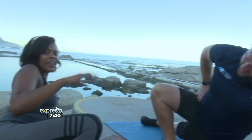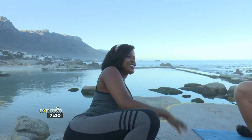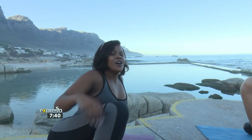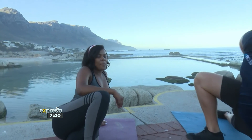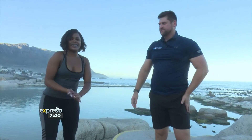This one seems a little complicated while I try to figure out my poses and what I'm stretching exactly. Thank you so much, Vimpy, for joining us this morning and showing us exactly how to warm up our muscles before any kind of physical or sporting activity. That's it from us right here at Camps Bay Tidal Pools — see you guys a little later on.